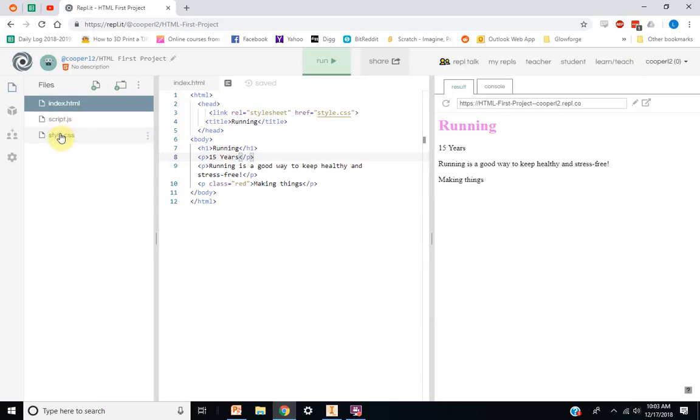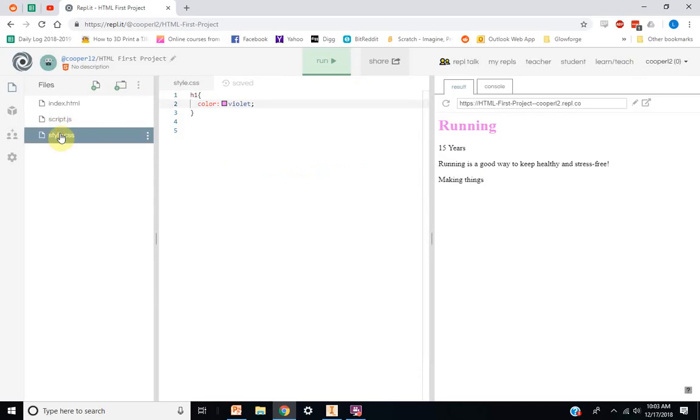Now, if you remember right, we went to style, our style sheet, also known as a CSS sheet, and we could specify different things. For instance, if I wanted the color to be red on my heading instead, I put it in the CSS. And remember, you do it by tag name. So if I have a heading tag and I want to change the color, I do H1. If I have a paragraph tag and I want to change the color, I would do a P tag. And that's the first thing we're going to do. So we have a red heading here.